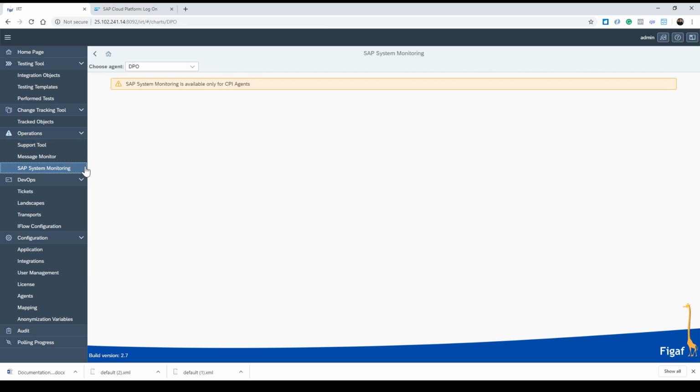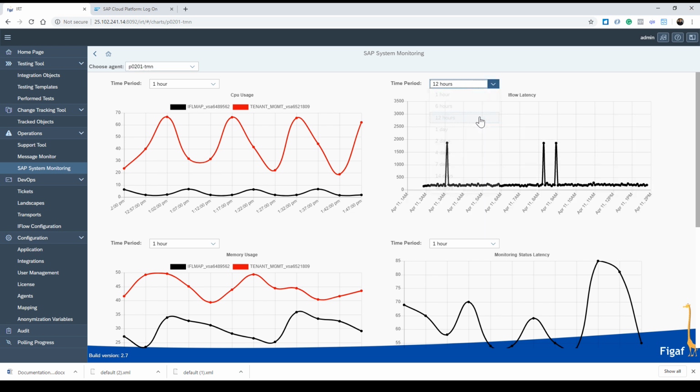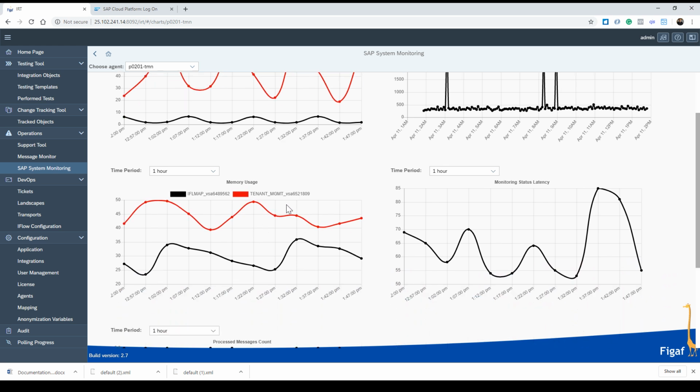We also have added this support tool, and this would actually allow you to monitor your CPI system, what the performance is, how much CPU usage each of them have. I think the important one is the one that says latency here, so you can see what's the latency of a specific iFlow, how the tenants are working, are they down for some period of time.